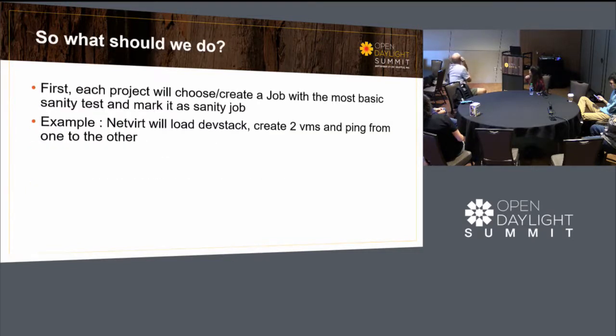So what I was thinking is that each project should, if they have a job like this, or create one, with one simple sanity test. For example, for NetVirt: load DevStack, create 2 VMs, and then ping.